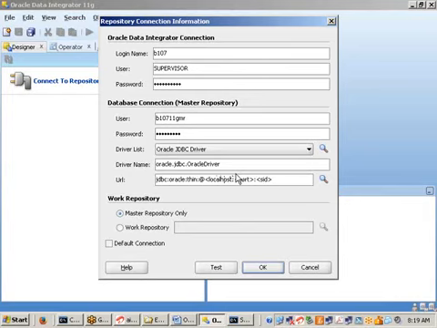And the port number is 1521, which Oracle uses by default. So give the port number as 1521. Then we need to provide the SID here. The SID is ORCL. Remove the brackets and provide the SID as ORCL.